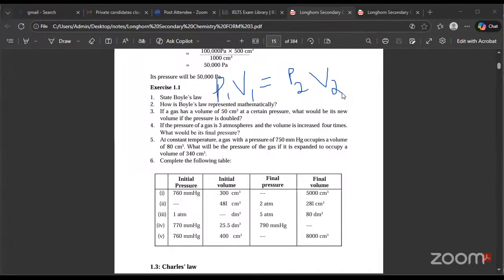That one is very important because I don't want us to get confused. Now, what about Charles's law? Let us just state Charles's law, and then we represent it mathematically. We might not even do an example now. We can do it later on, but I wanted us to remind ourselves. When you have the formula, it becomes very easy to handle. So that one is for Boyle's law. I will not rush it. I want us to continue.